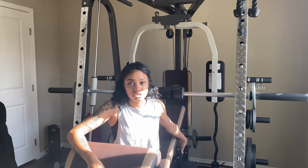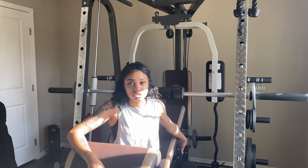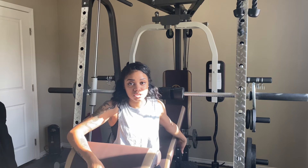For leg day, you can do your leg press, donkey kicks, deadlifts, hip thrusts — you can even do your leg extensions with this. You can also do your curls on here, really get your biceps. Between the Smith machine and the bench, it's going to cover everything you need to do for your legs.